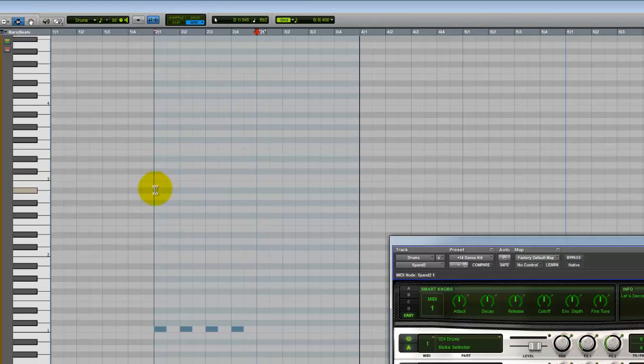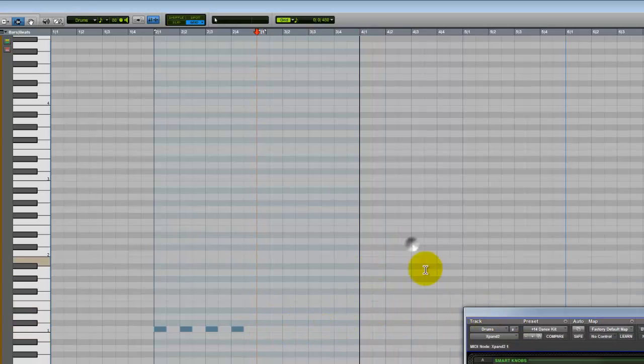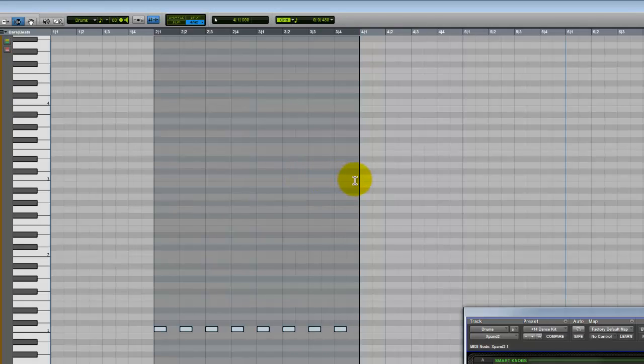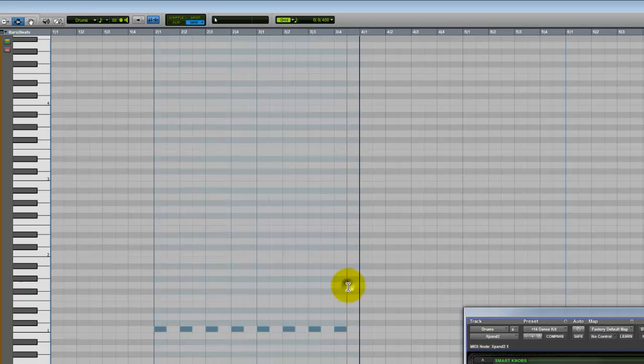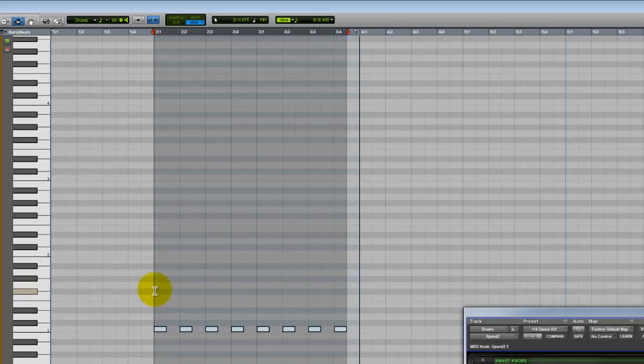pattern. Now instead of me having to click this same pattern in again and again and again for the entire track, what I can do with my selector tool is click at the start of the bar, drag right the way to the end of the section I want to copy. Just when you're doing this, be very careful that you are grabbing complete bars. Don't just think, okay, from that beat to there is going to be 2 complete bars, because it's not.